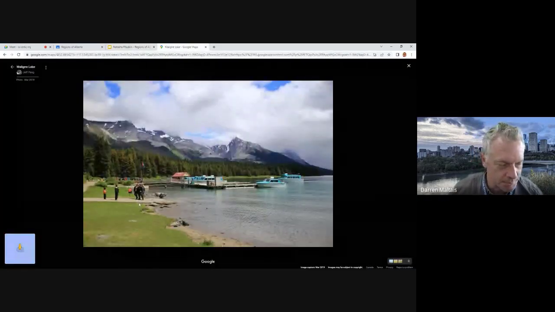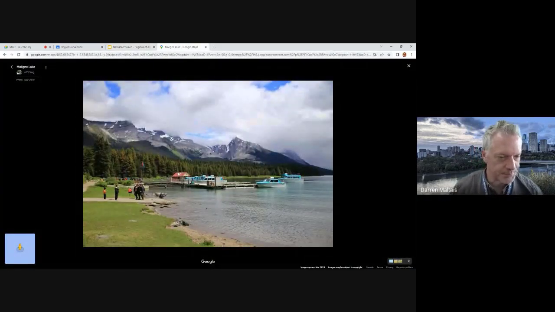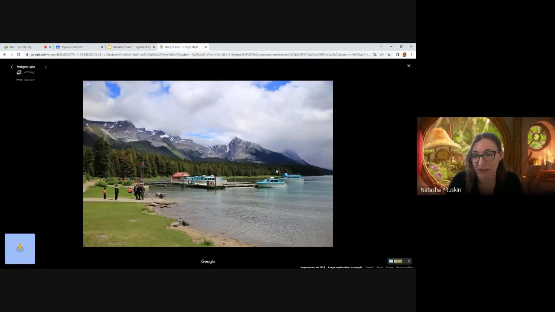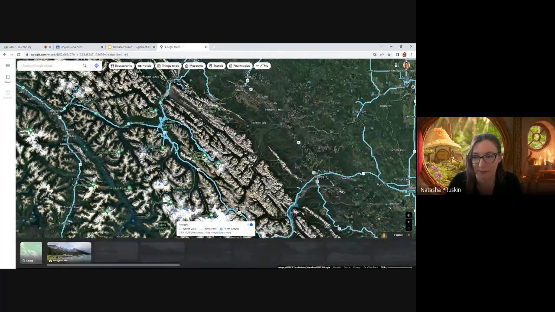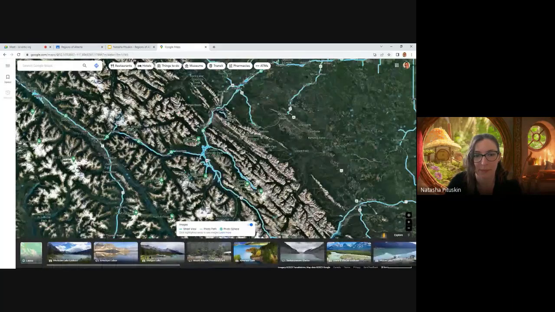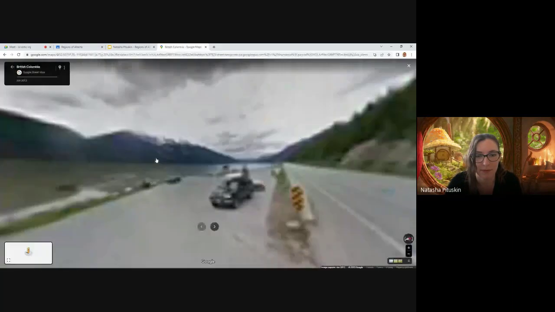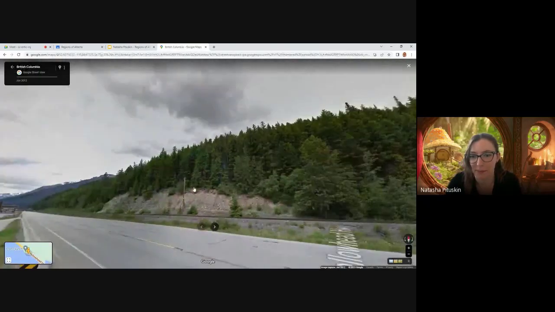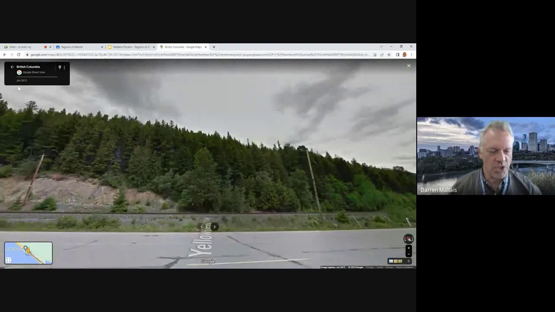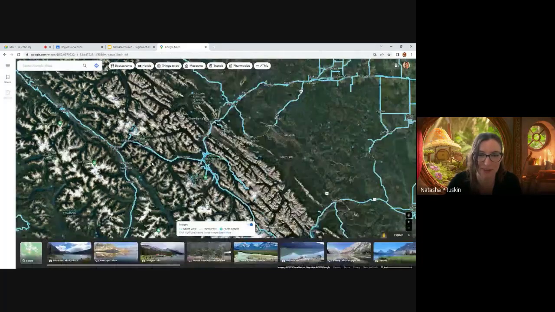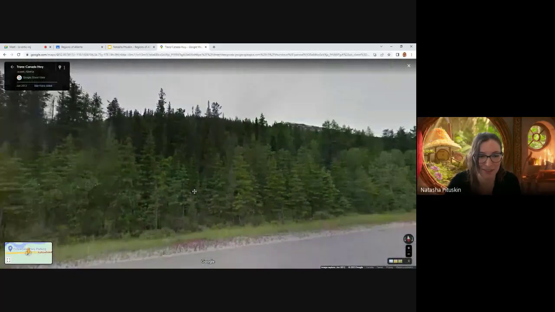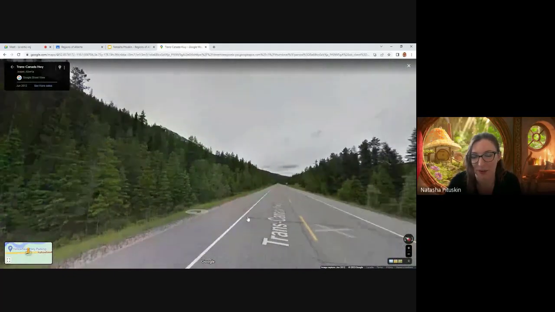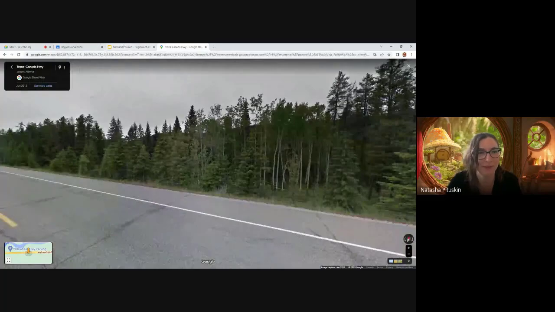Now we're looking like Moline Lake. I've been there. Seeing lots of evergreens, coniferous type of trees here. Yep. For sure. Yep. Oh, now we're in BC, which is the same region. We got all the way over in BC. It's not that far from Jasper, actually, just the border's right there. There we go. Yeah, lots of those coniferous evergreen trees.